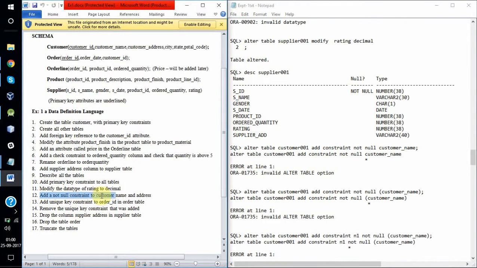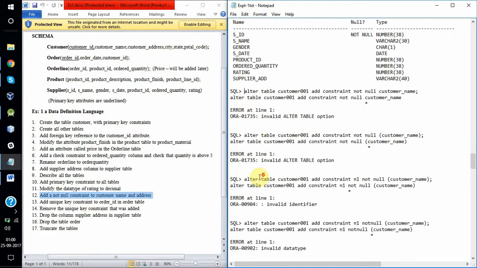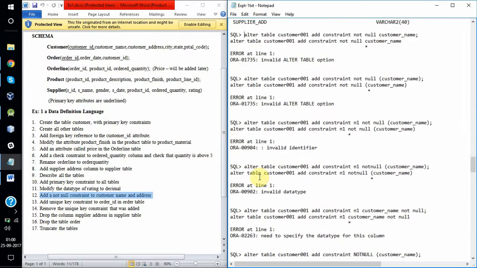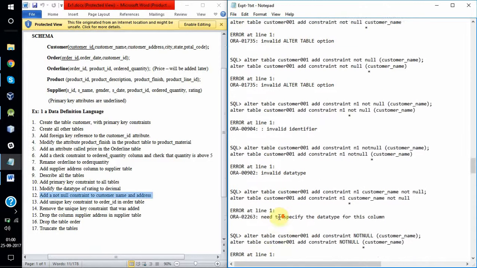And next is add a not null constraint to customer name and address. So for customer name and address we'll put a not null constraint. So here you can see alter table customer, add constraint not null for customer name. Sorry, that is an error. Yeah, this also was an error. I'll show you the correct query.